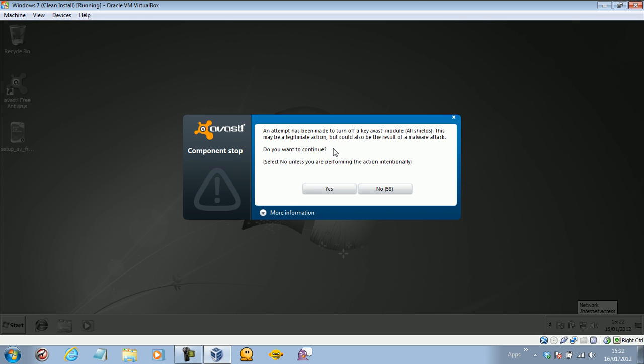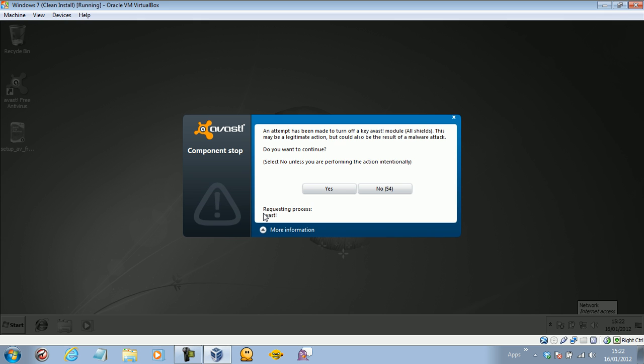This is the self-protect thing, right? If a virus attempts to turn off your Avast antivirus, you'll just get this pop-up, and if you say no, Avast will just not let the virus turn it off at all.